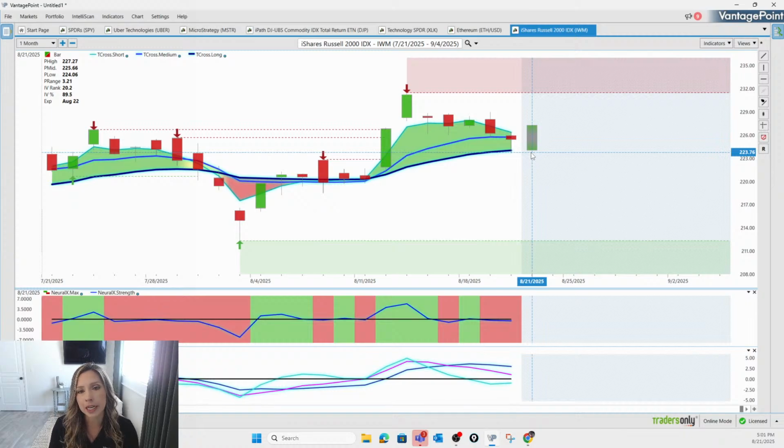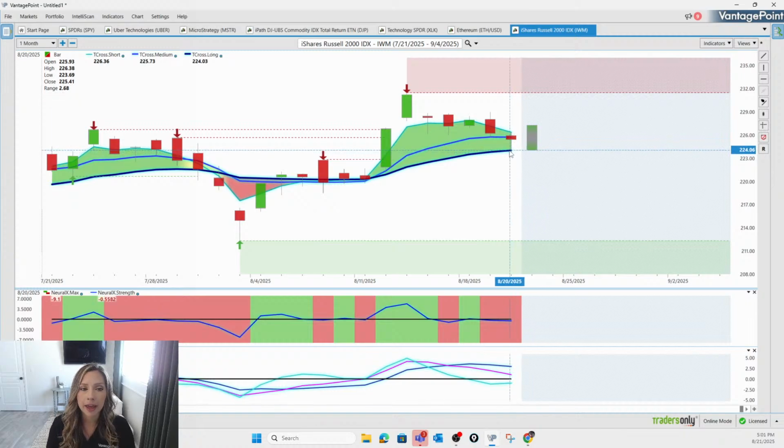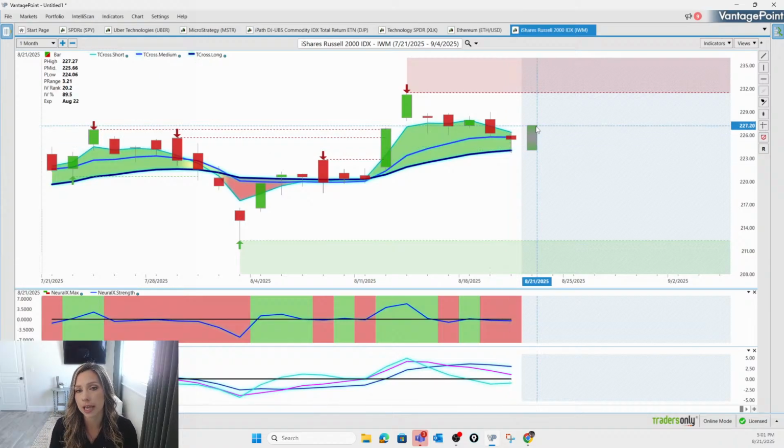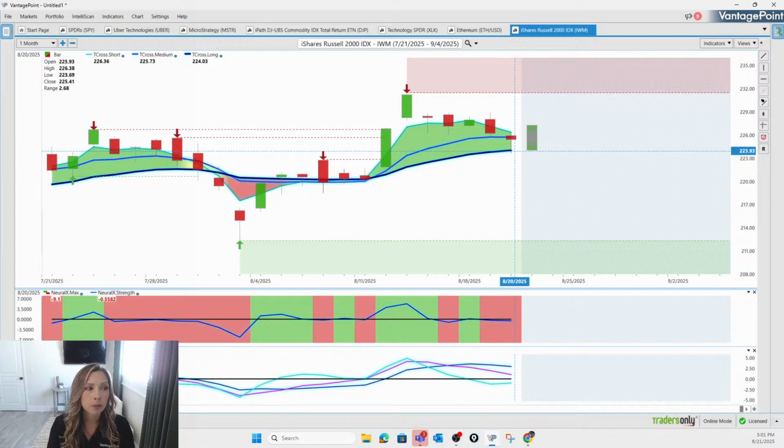So we weren't expecting to break below that triple cross, that T-cross long level. In fact, we were expecting to see some potential bullishness for today based off of that predictive trade candle as well. And this is why these key levels, and when we start to see shifts rather than strength, can really help you to plan and strategize your trade day moving forward.